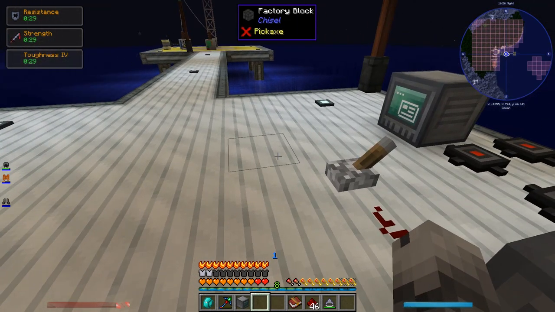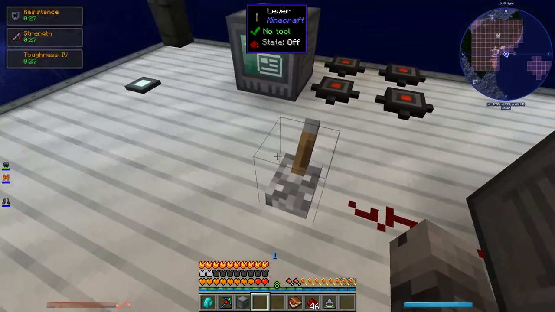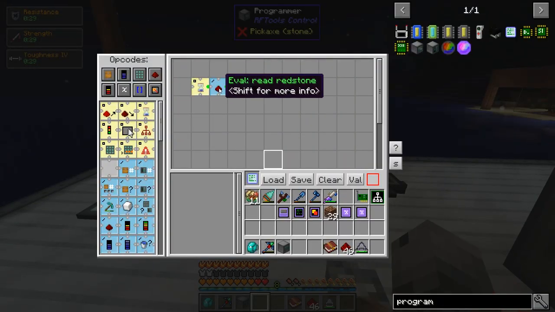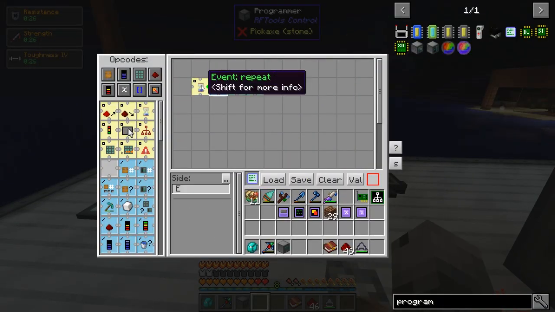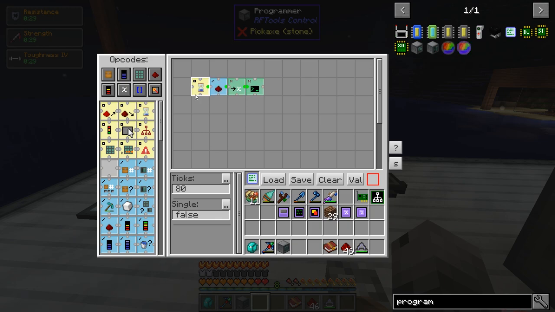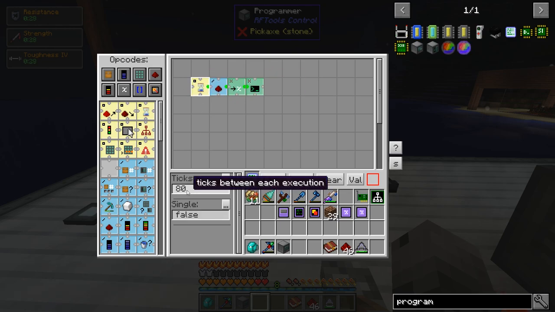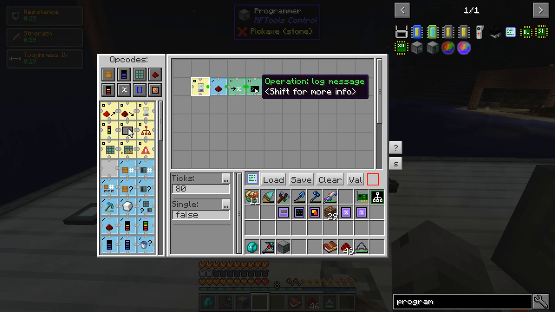I thought maybe it was a problem with the node, so I just simplified it, and instead I'm reading from the processor directly, so I'm reading from the east side, which is where this is. Yep, evaluating from the east side. Here's the weird unexpected behavior. Notice how it's spamming the log, even though it's set to run only every 80 ticks, which should be every 4 seconds. So this operation log message should only happen every 4 seconds.